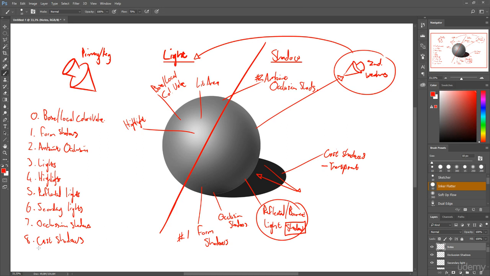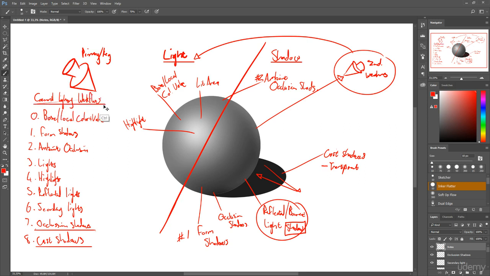Now, something important to note is look at where the cast shadows are. Look at where the occlusion shadows are. They're last, and this is very important. You don't want to be painting in cast shadows somewhere in the beginning because you're going to end up painting or coloring over them. And that would be weird because cast shadows cast over things usually. If an arm is over a character's head, you want to have painted the head and then do the cast shadow over that, right? So it's very important. But in essence, this is how we get our general lighting workflow.